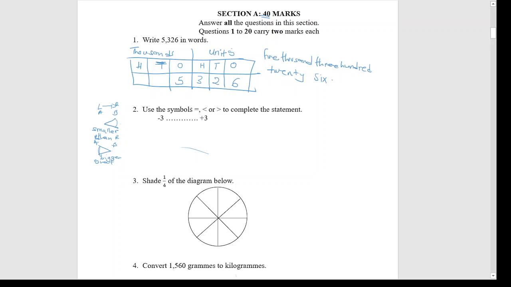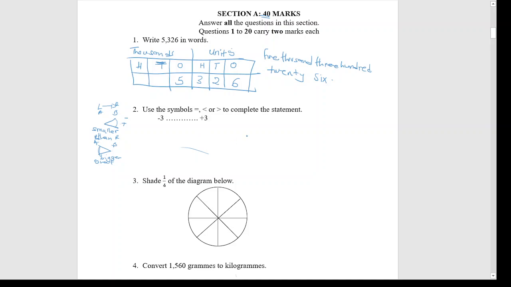Now, when you look at the statement which is given here, we are given directed numbers. When I talk about directed numbers, I mean numbers that have direction, that have signs, either negative or positive, which we term as the integers. Now, they want us to identify, is negative 3 greater than positive 3? Because this minus is negative, this plus is positive. Therefore, this is negative 3, this is positive 3.